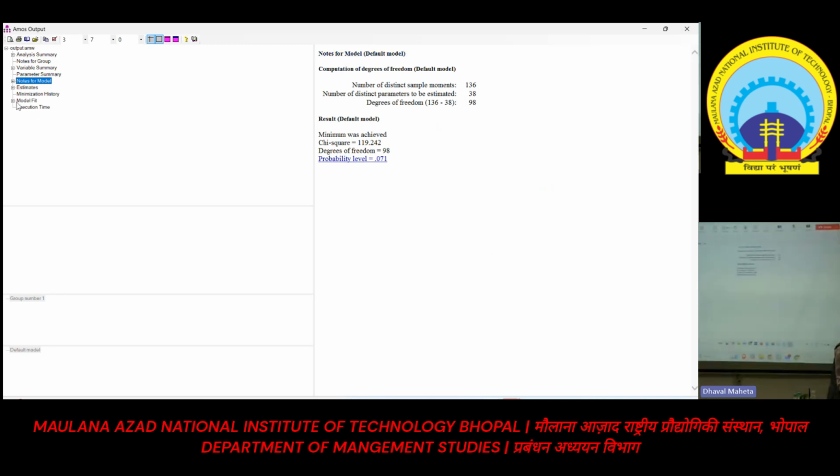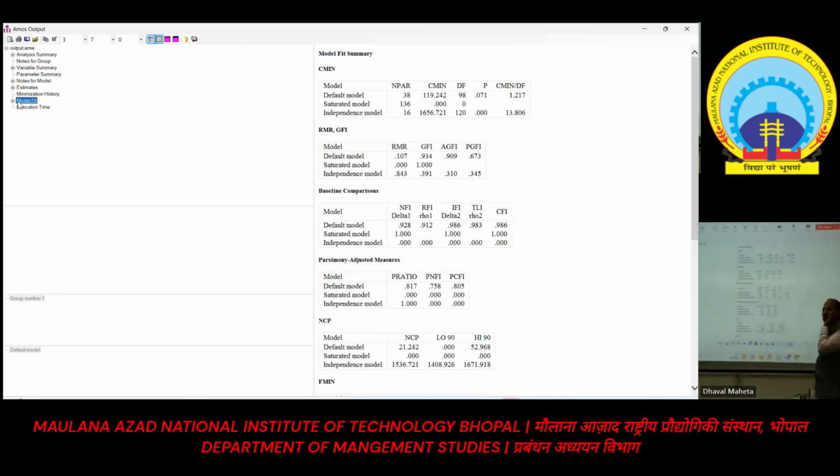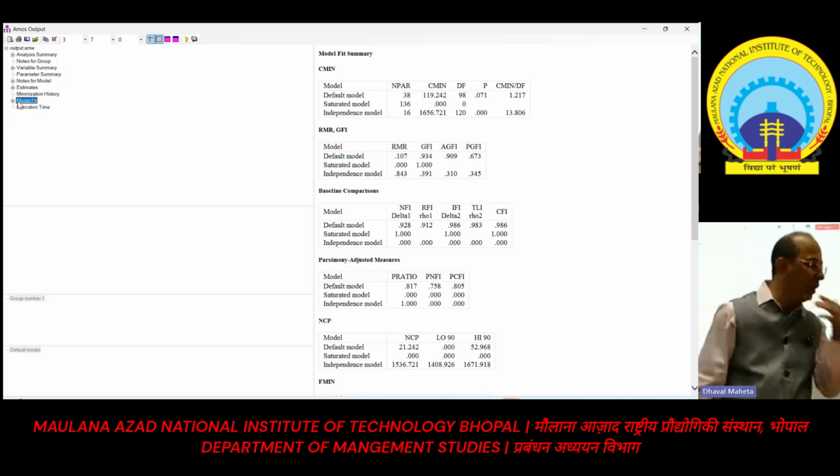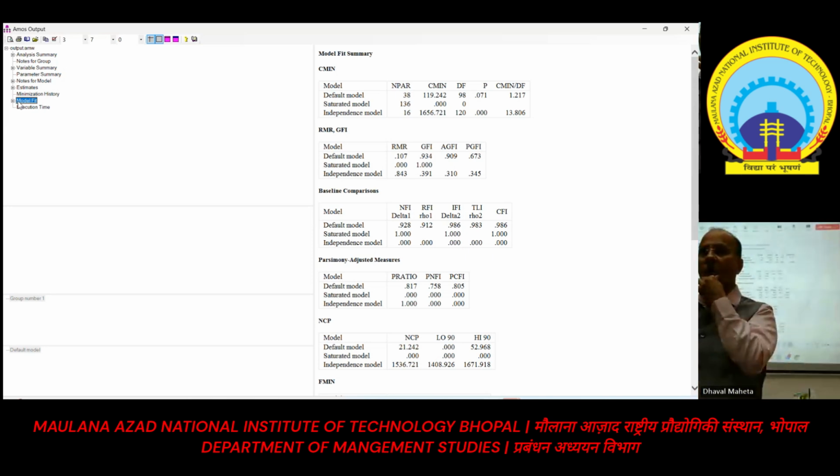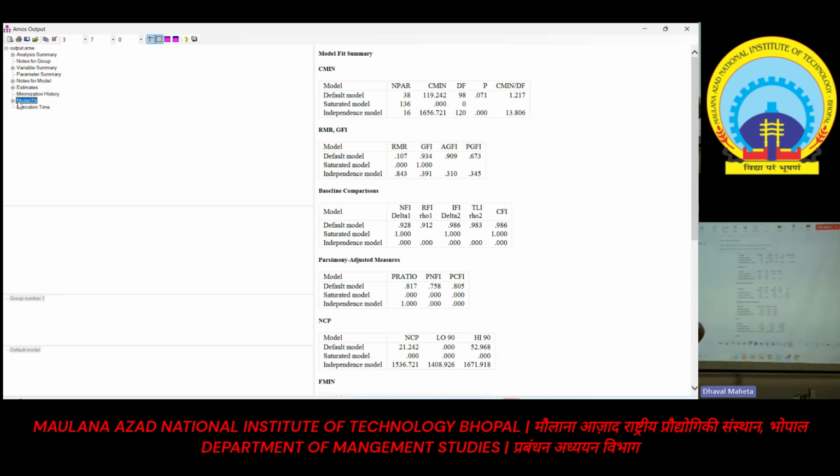We start with the model fit. Click on the model fit. What is the model fit value you are getting? This value is C minimum divided by degree of freedom: 1.217.